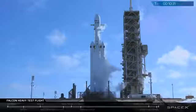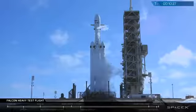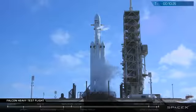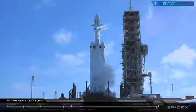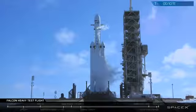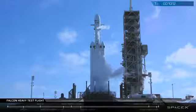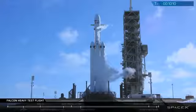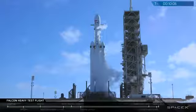What's different in this flight? Engine ignition will begin at T-minus 5 seconds on the two side boosters, followed 2 seconds later by the center core. Now we're continuing to watch the weather, making sure that the ground liftoff winds don't exceed the maximum. I bet they're looking good right now. We continue monitoring the upper altitude winds as reported by the balloons. But right now, at T-minus 10 minutes and 10 seconds and counting, the Falcon Heavy test flight is go.